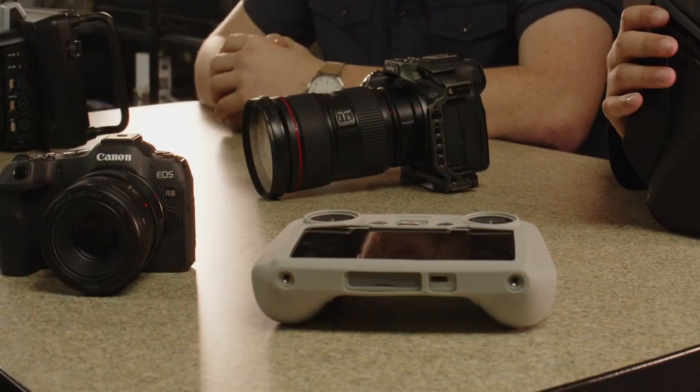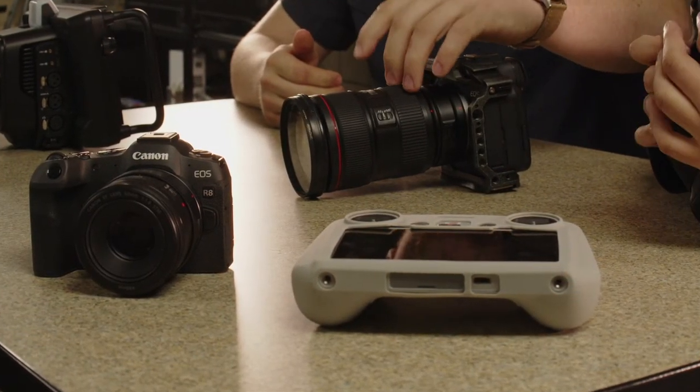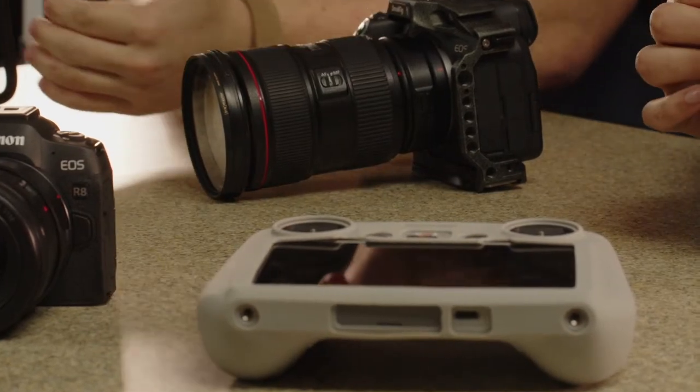I think a really good set of prime lenses could be used. I have, like I said, a versatile zoom lens here with the 24 to 70. I have a 70 to 200, but they both stop down to 2.8. If I could get a really good set of primes, 35, 50, 85 at 1.8, that would make a really beautiful image when I do have an opportunity to set up the frame and manipulate the frame a little bit more.